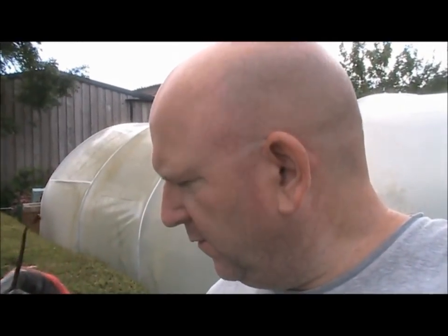Right, so now we're about to cut five 50mm round holes in the tops of each lid, and that's for the expanding foam to escape.